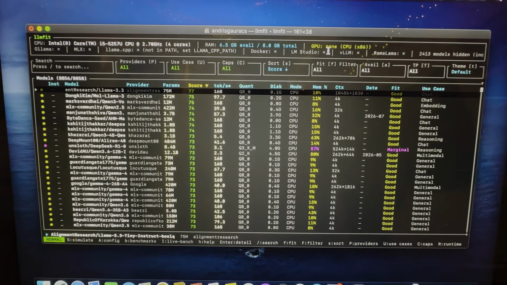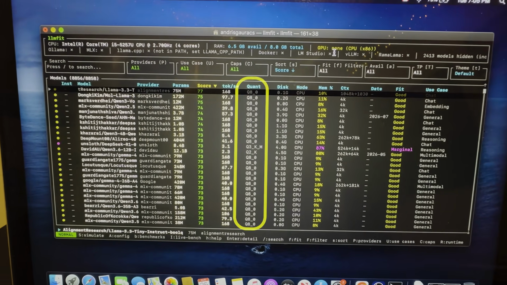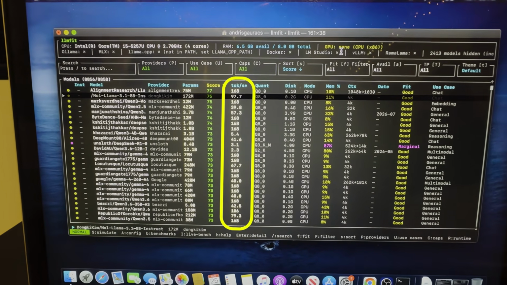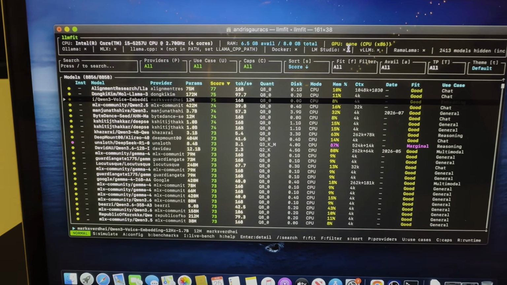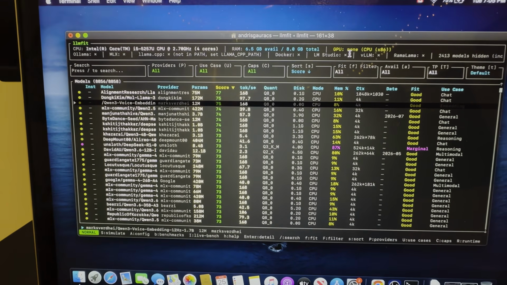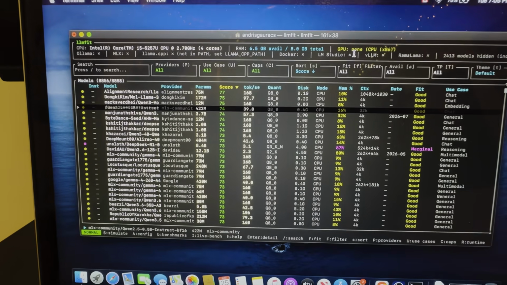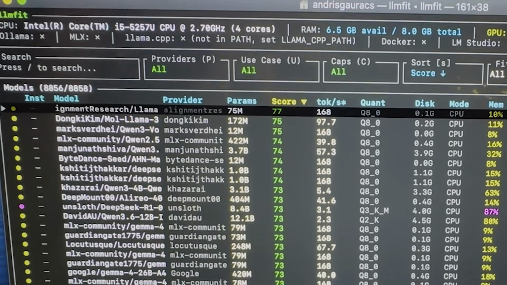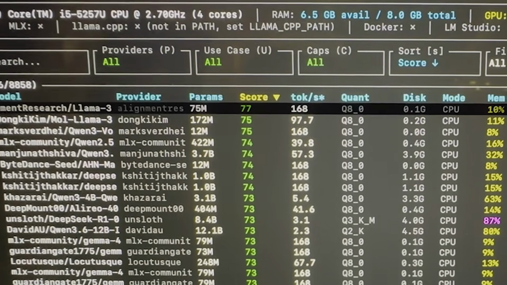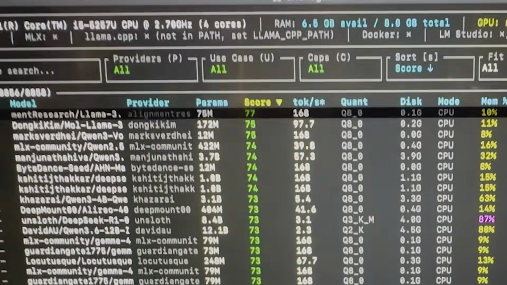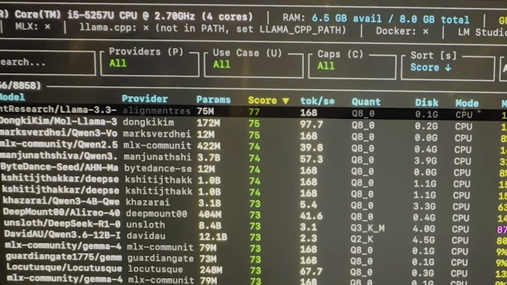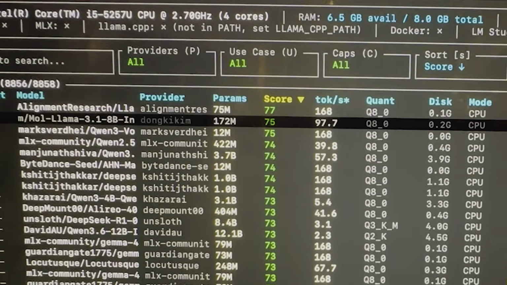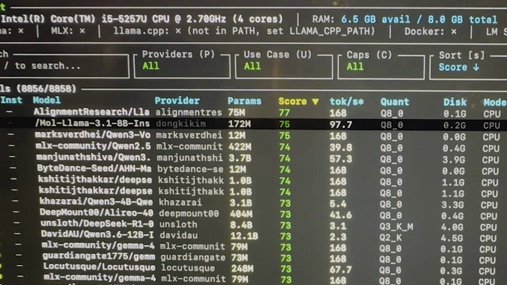Mostly all of them are quantized down to 8 bits, estimated anywhere from 40 to 170 tokens per second, depending on the model. But, you know, to be honest, I think this is too generous of an estimate. I don't actually think Llama 3 could reach that high of a token count on such an old 2015 MacBook. But I don't know, let me know in the comments down below if you've actually tested a model like Llama 3 on such an old MacBook.